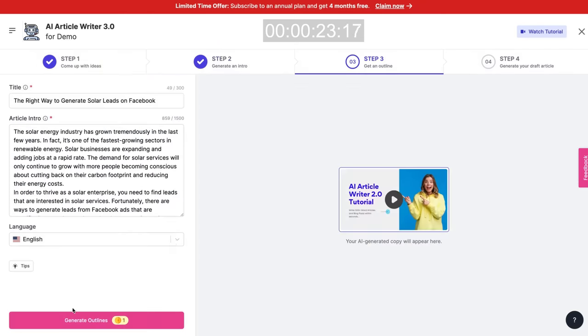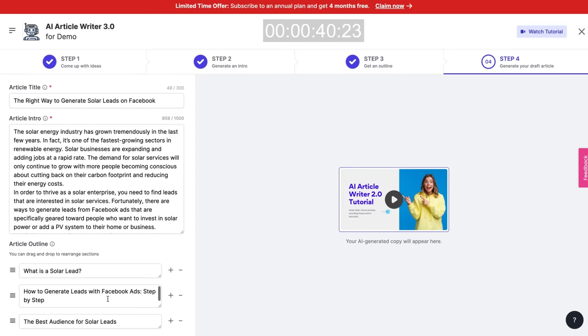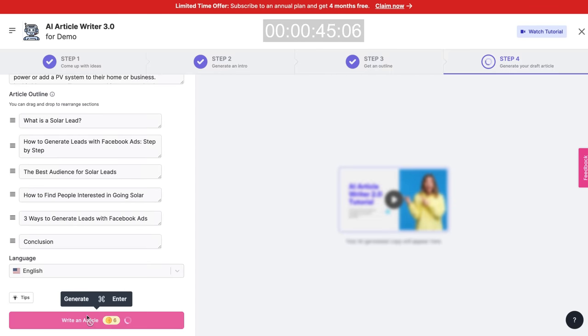And then I'm going to click generate outline. So this is going to come up with the structure for the blog post. It's going to give me some different options and I can pick and choose. This one I think is probably the best. So normally the best is the first one, but it's good to have a look around. Yep, that one looks good to me. And then the next thing to do is organize, change the order of the outlines, but they look good to me here as well. Then I've clicked write an article.